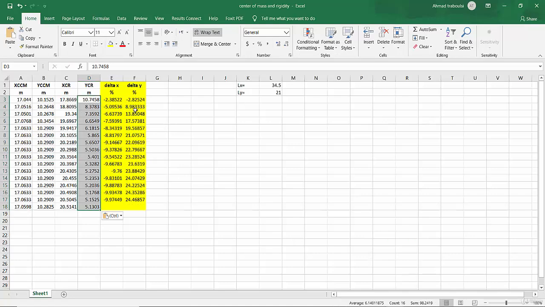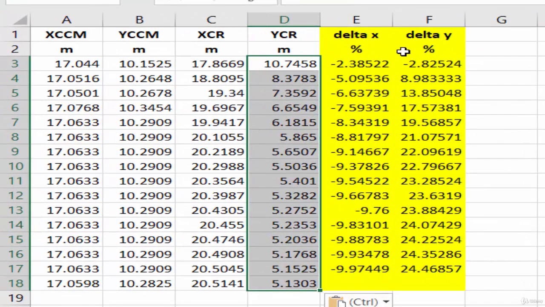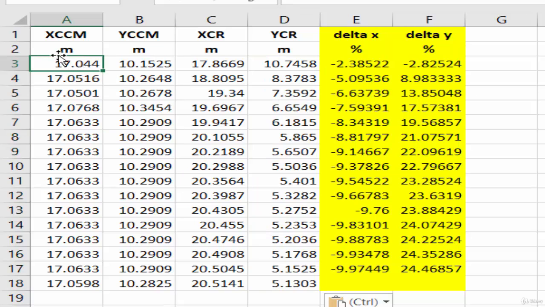So this Excel sheet helps us to calculate and check the percentage between center of mass and center of rigidity. The Excel sheet does the calculation this way. Here we have the coordinate of the center of mass in the X direction, and here we have the coordinate of the center of rigidity in the X direction.